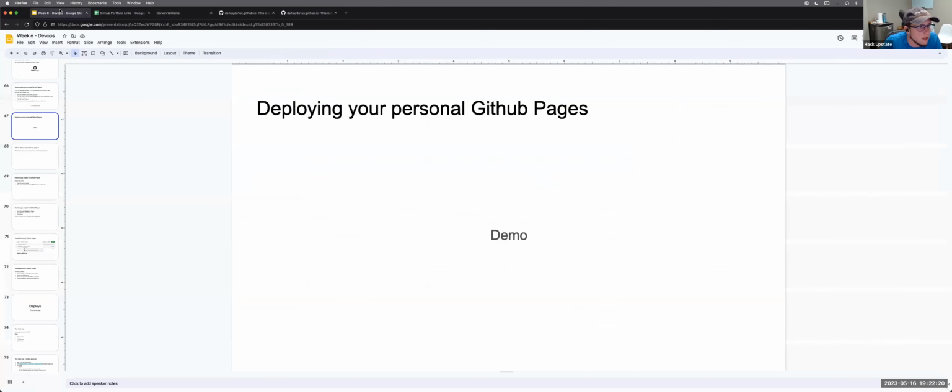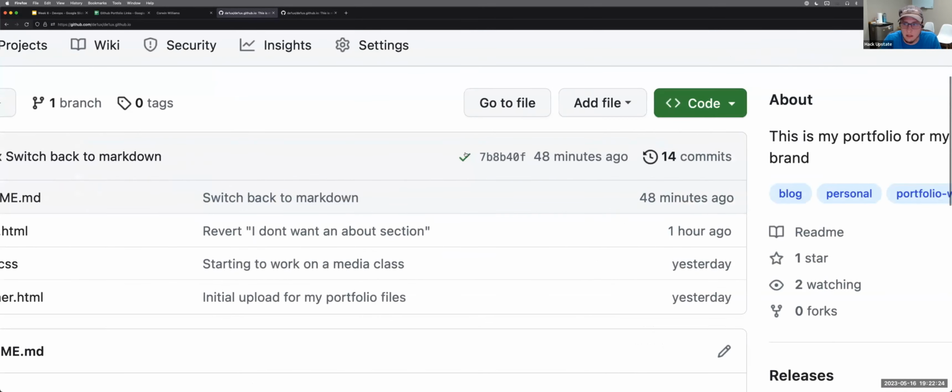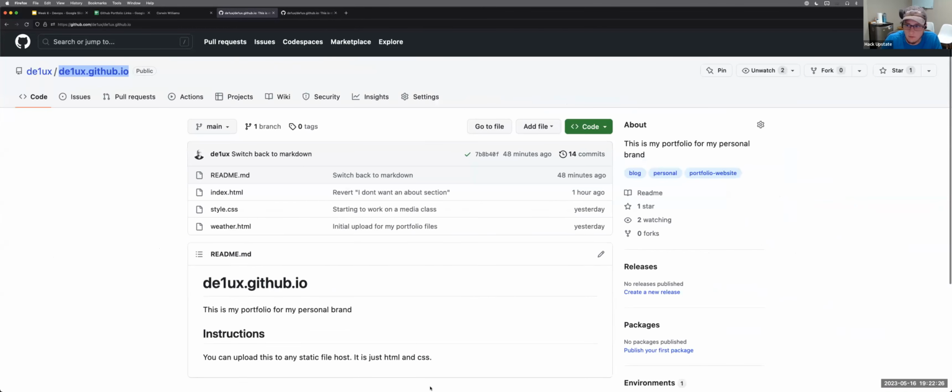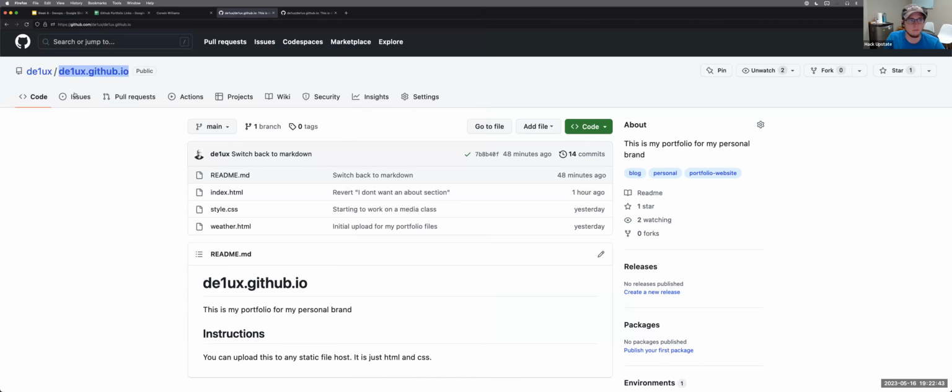Before I switch over to you, Kenny, let me just show, okay, so notice how that yellow circle has turned to a green check mark. Now, if I go back over to Safari and refresh, sure enough, it now says I'm a decent instructor. So just know that when you commit and push, it's not an instant thing. It's going to take GitHub a couple of seconds to build your website and push it. And you can always check the status by going to your GitHub repository and looking for that green check mark there.